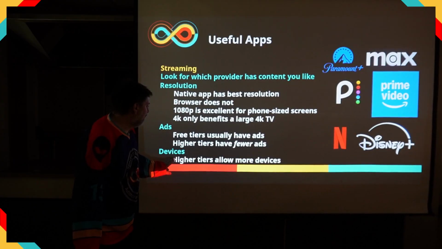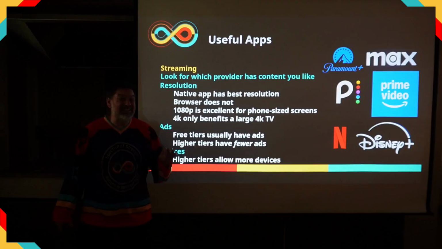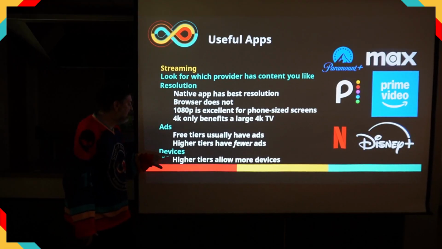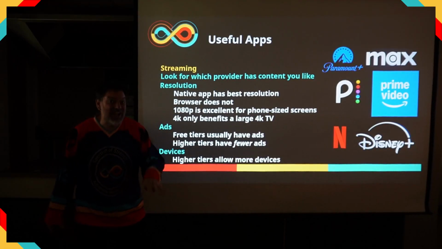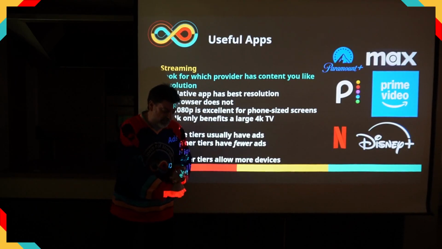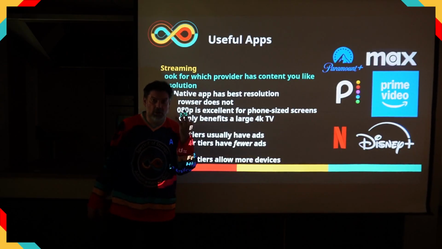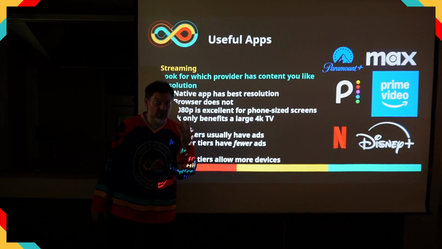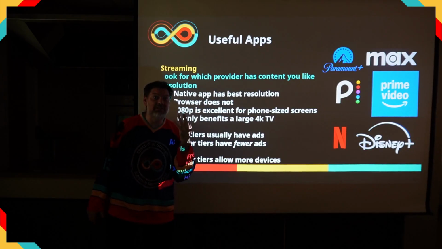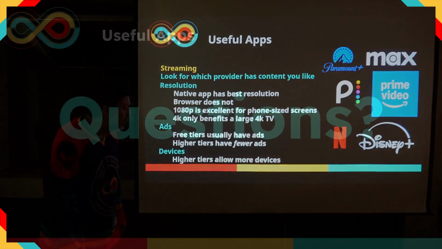So if you want to have more devices, it's not necessarily more devices streaming at the same time. It's more devices that are connected to this account. So if you want to watch on your TV, on your laptop, and on your phone, even though it's only you on 3 devices, one at a time, not at the same time, that's still 3 devices. So higher tiers allow you to stream on more devices.